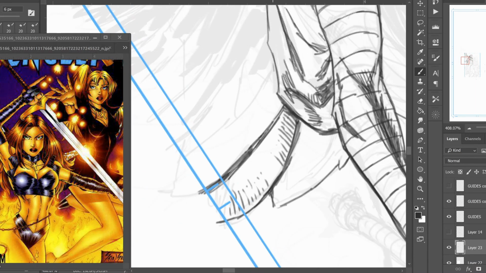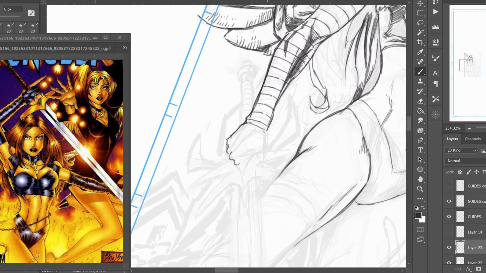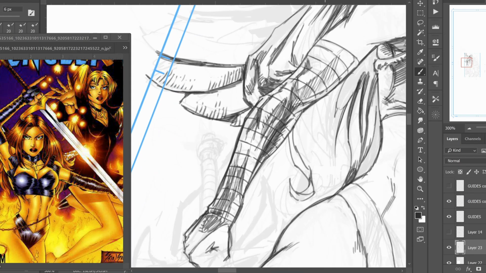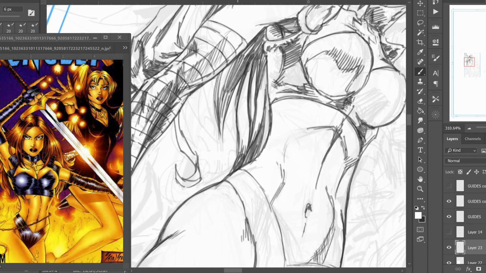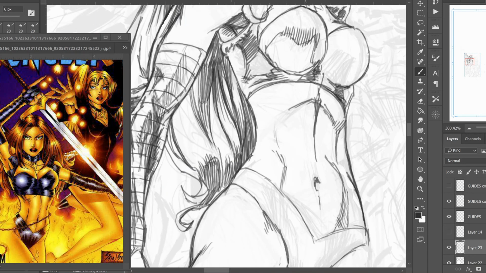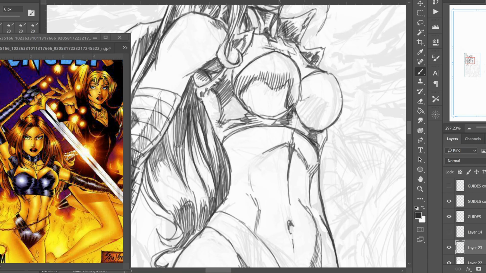And this is just part of the process of defining an image, or determining the focal point of an image. Clearly, the angel statue is not the focus, so I want to try to limit the detail. That's something that took me a long time to get in my head. It's not necessarily an accurate representation of reality I'm going for.